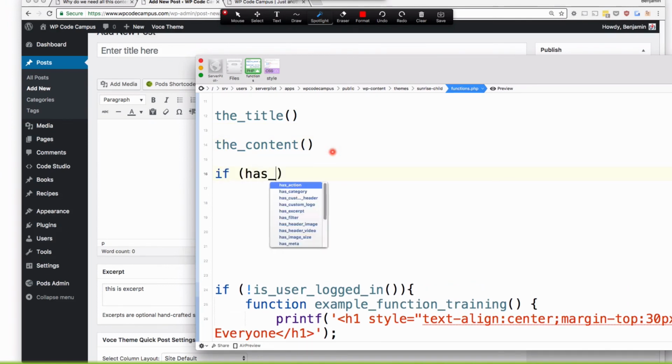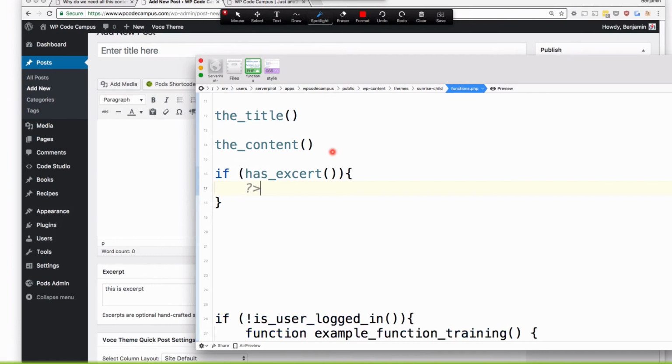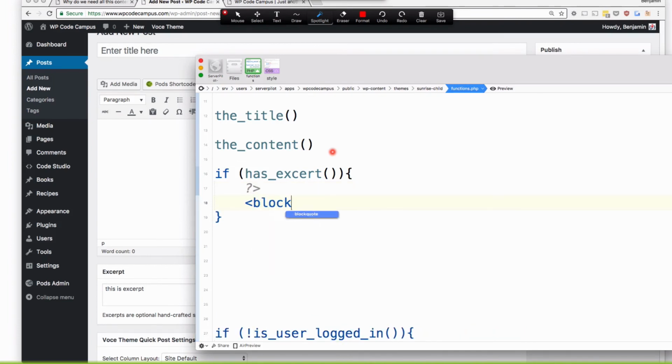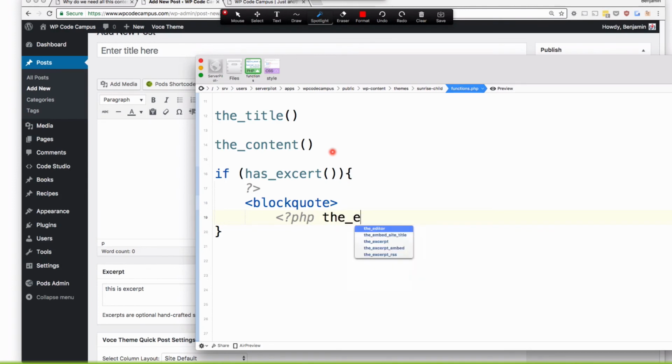If has excerpt, block quote at the end of the content, the excerpt, close the block quote.